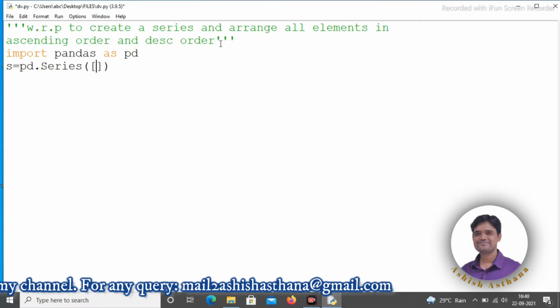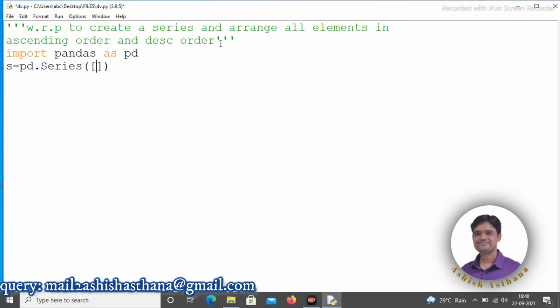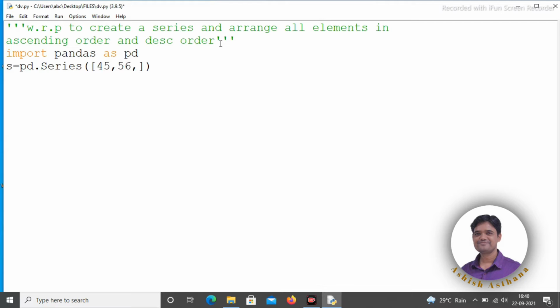Here you can pass a list with its elements. So when you print this variable, it will create your series.